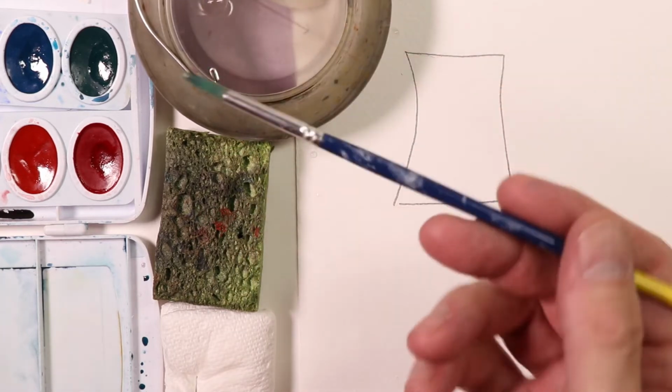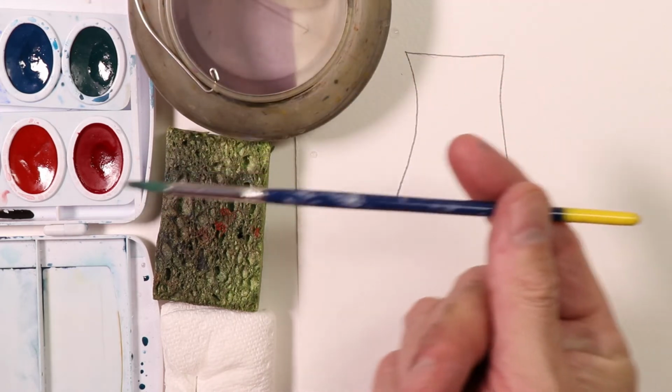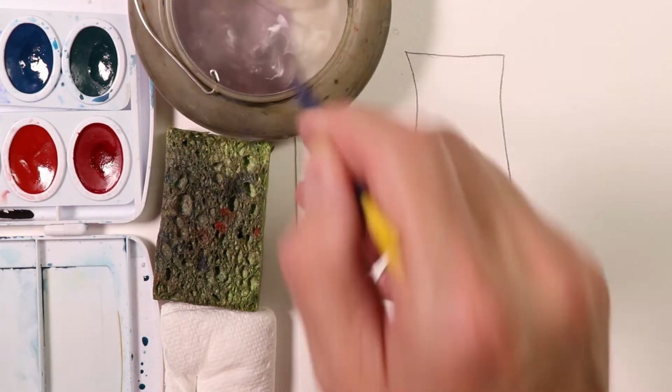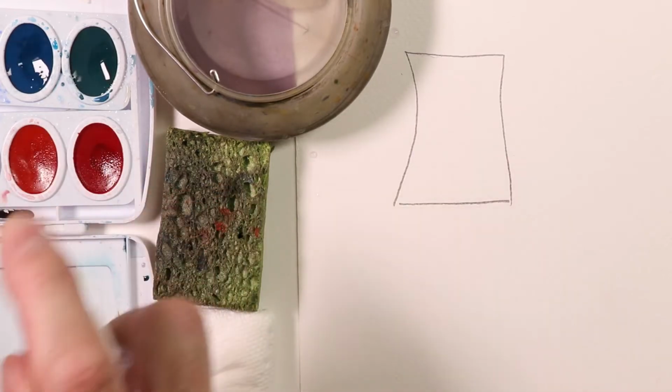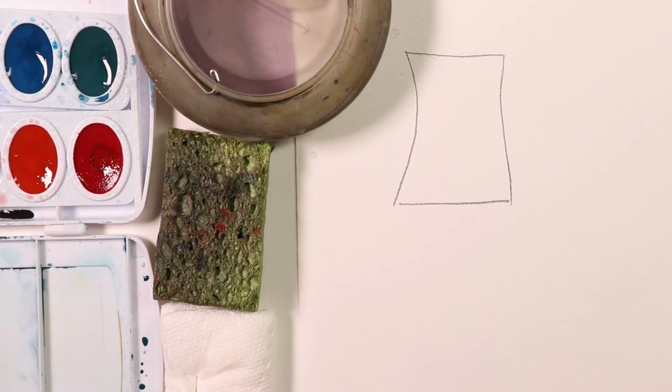So I'm using the Prang Oval 16 brush that comes with the Prang Oval 16 set. And then, of course, before we start painting with our Prang Oval set, we always give it a little spritz of water. So let's just add a little spritz of water to our paints there.